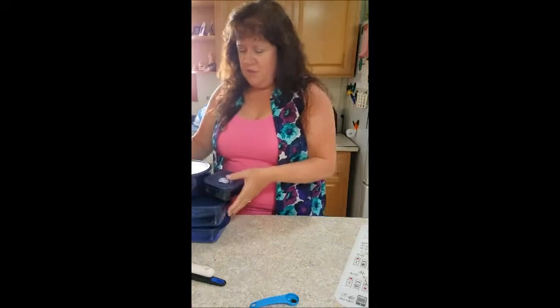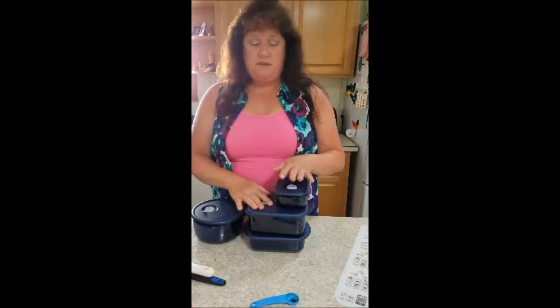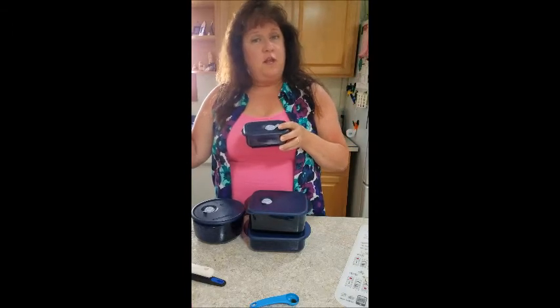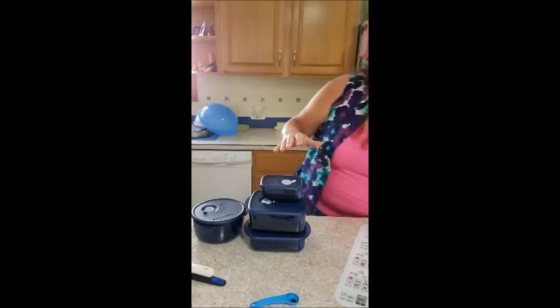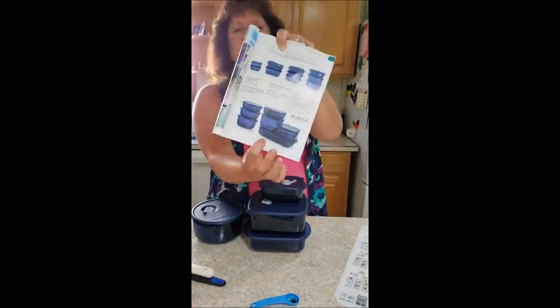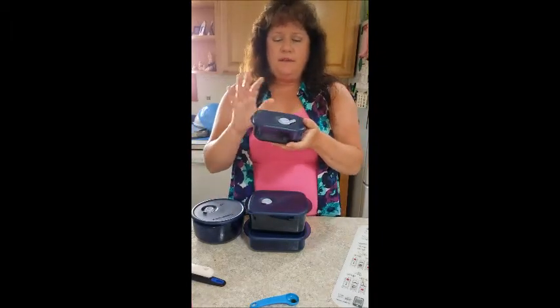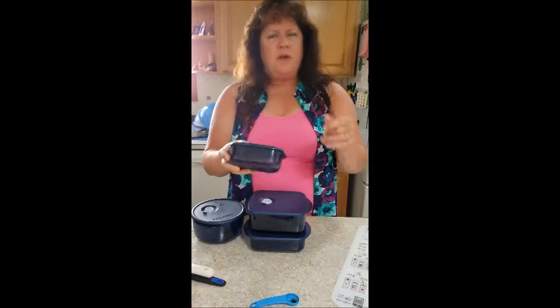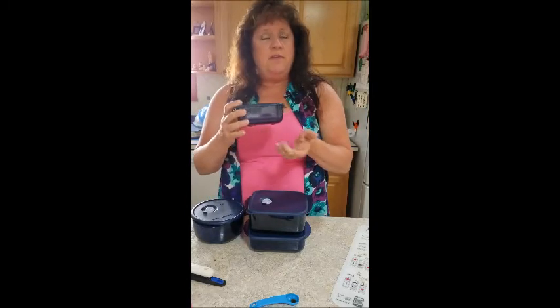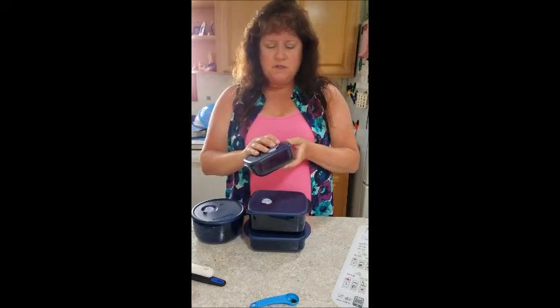Vent and Serves are seriously the most commonly used food container in my house — very much our favorite for everything, and I mean that sincerely. You can take a Vent and Serve from the freezer, put it in the fridge, cook in the microwave, or reheat in the microwave. We have lots of different sizes. I've got the catalog page here to show you — we have a money-savings set, and you can see on the bottom the brownie pan that I'm baking in today. I like to have a couple of the little mini shallows in my kitchen for things like leftover turkey breakfast sausage or small leftovers, or to take a snack when I'm headed out somewhere.